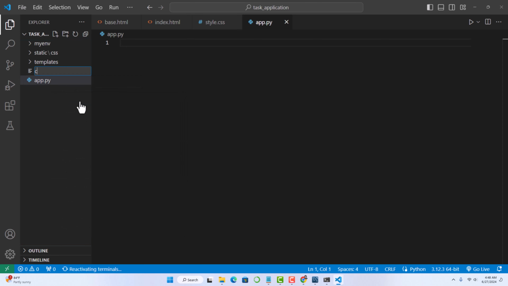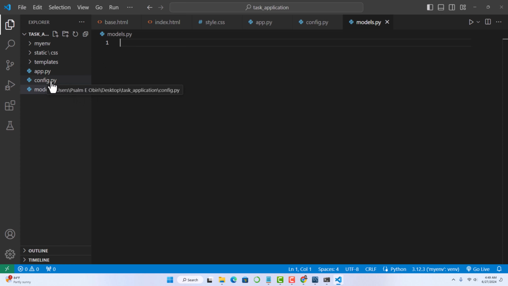I'm going to call this config.py, and this is going to store our configuration code, and this is going to be models.py, just like this.